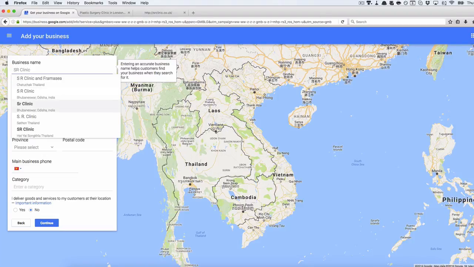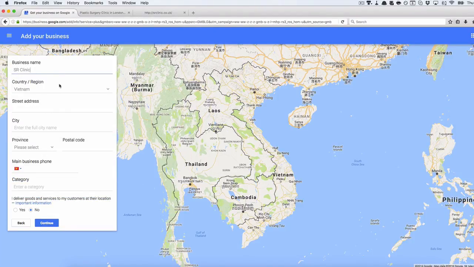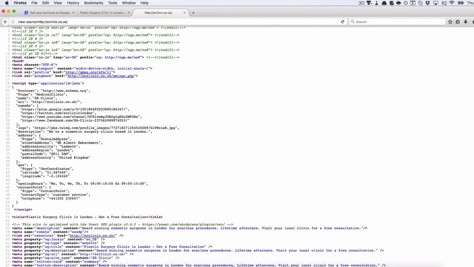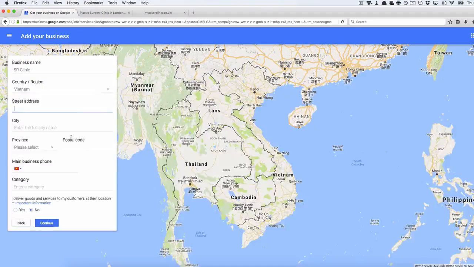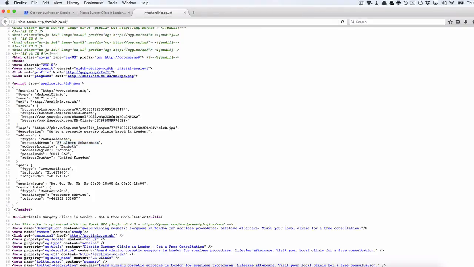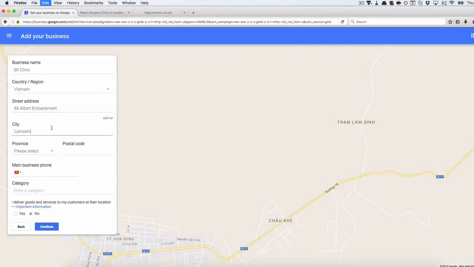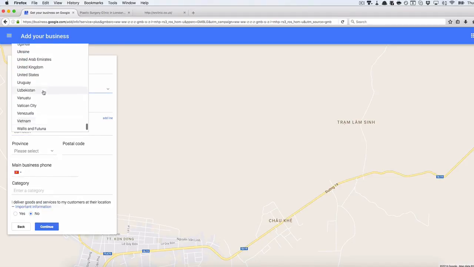I don't want to select any of these, so it took me a few minutes to figure this out. You just click escape and it gets rid of that stupid drop down box, because we don't want to click any of them. There's no button or option to select none of these. And for street address, I'm going to copy in from here, because I've already used that as the schema. And the city is Lambeth, or however you say that. The country's wrong there, that will explain why.